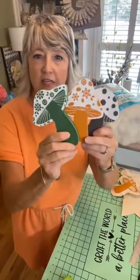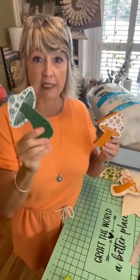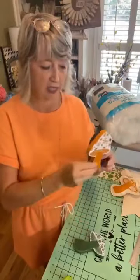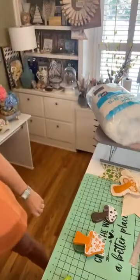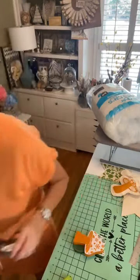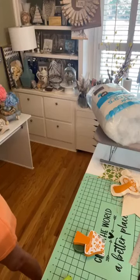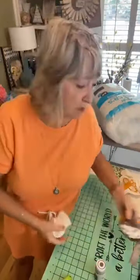If you missed yesterday, this is what we did - these are the new mushroom shelf sitters. Aren't those cute? I did those in 1970s colors too. I'll put a link to that video in the comments. This little white piece is painted in a color called Fern - a Waverly paint from Walmart. This one was called Pumpkin, and the brown was called Truffle. Lots of fun with mushrooms, but we won't be staying on mushrooms forever - just one more craft involving mushroom stuff and then we'll move on to something else fun.